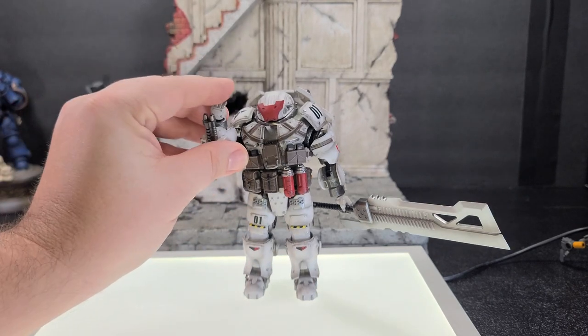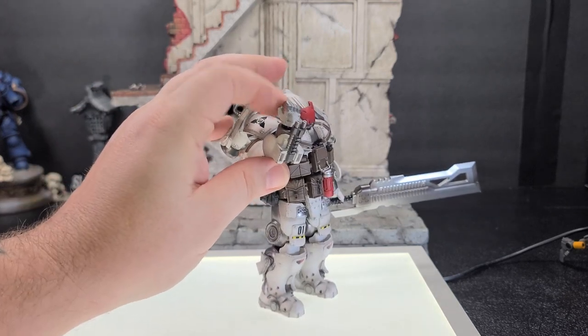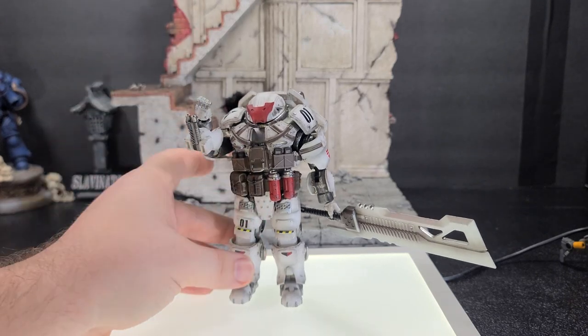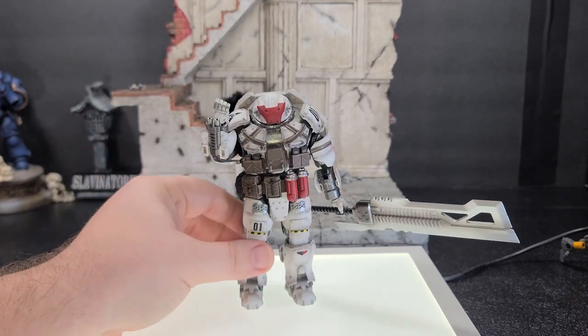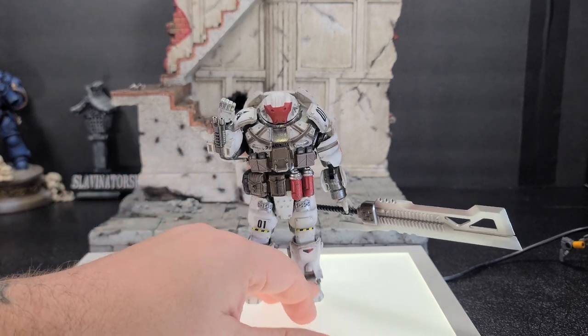And even then, as you can see, it's not just falling out. It's just when you articulate it too much, it pops out. But with that quick fix for the joints, as you notice them, it's actually a little bit harder for it to pop out. It still pops out, but not quite as easily.